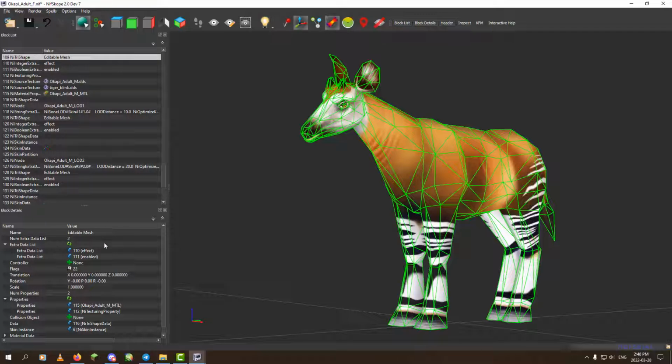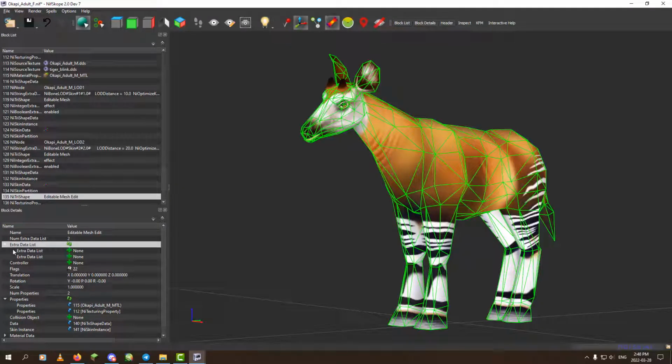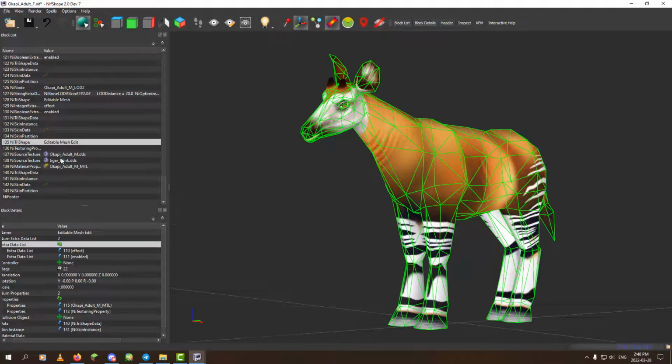And in this case, I want to keep them, so I'm going to memorize again 110, 111, and then go to my edit here, give it 2 extra data lists, refresh, open the little drop down menu with the little arrow here, and then I'm going to go 110 and 111 and do the little circles.